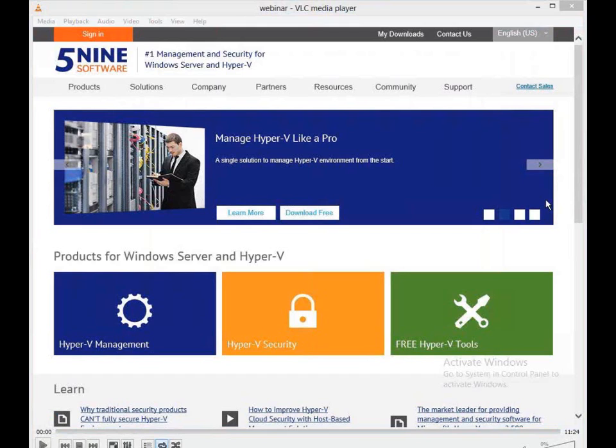Is the firewall based on the Hyper-V filter on 2012 R2, or is it its own filter? In the Five9 solutions, we have what's called Free Security for Hyper-V, and we have a Datacenter version of this. For the free Hyper-V solution, we are leveraging the existing filtering provided by Hyper-V.